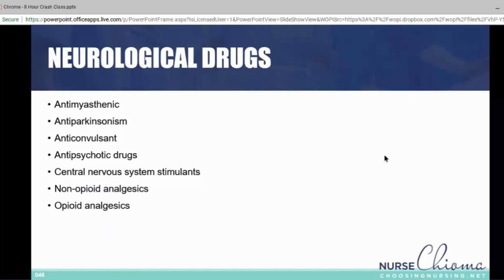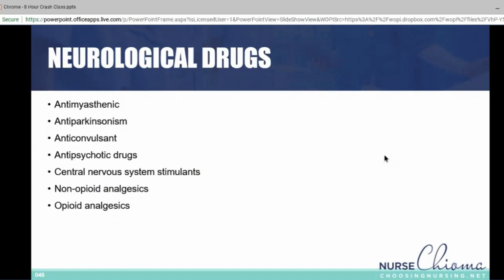So this is like Dilantin, phenytoin. With anticonvulsant drugs, there's a lot that stem from this category, but they're used to treat seizures, patients who have epilepsy, which is chronic seizures, right? With these ones, we want to really be careful when giving them, especially to patients that are elderly. So these are your anticonvulsant medications.